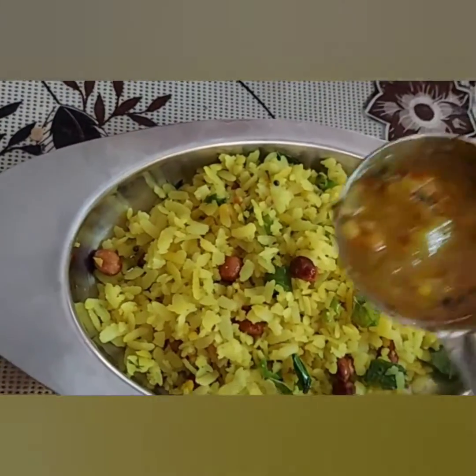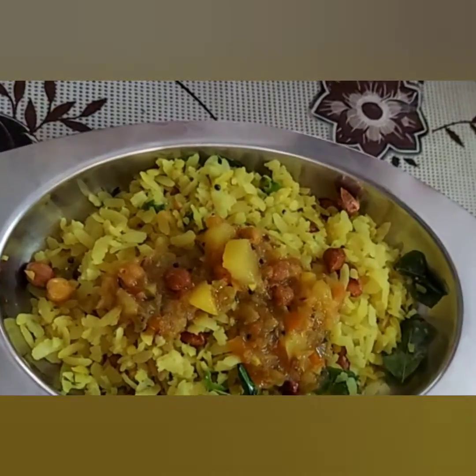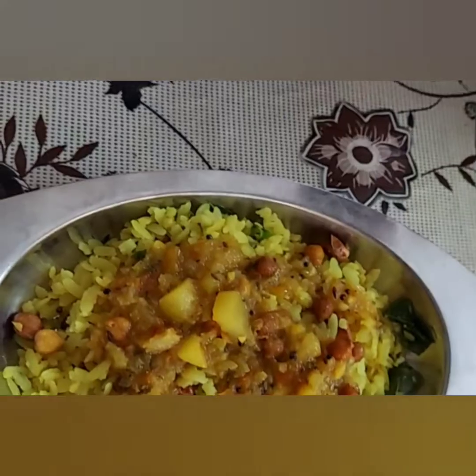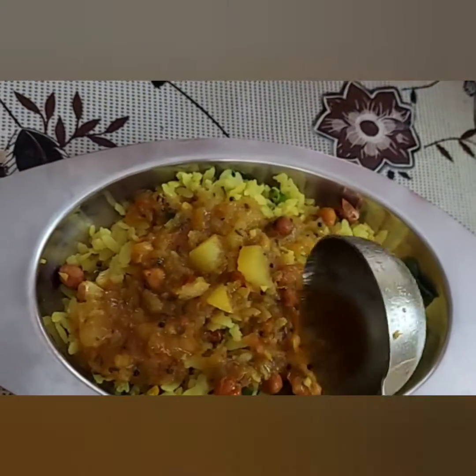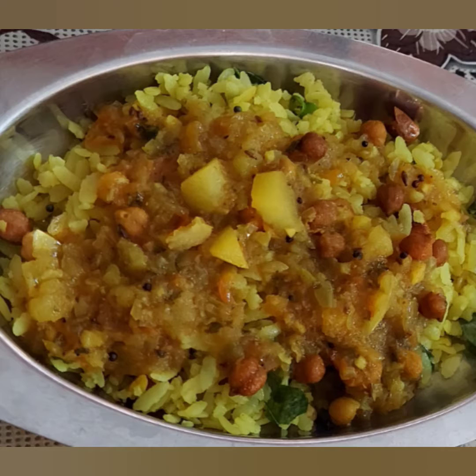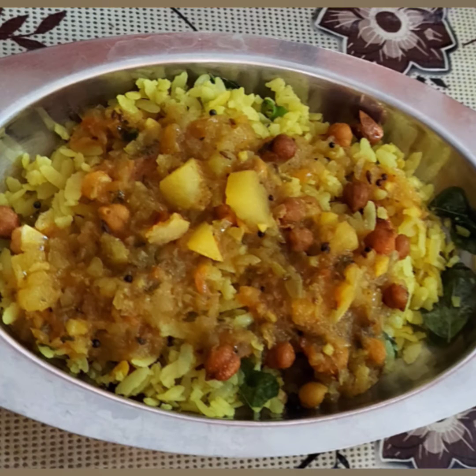It's perfect. Now I'm serving the poha with the channa gravy. You can top it with some bhujia sev. As I didn't have bhujia sev, I have not served it today. You can serve this way and enjoy.